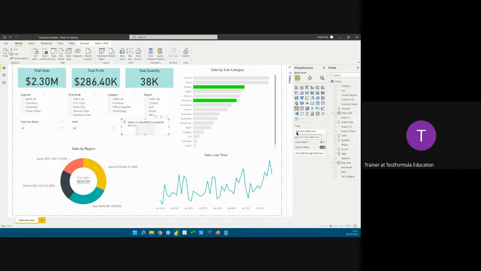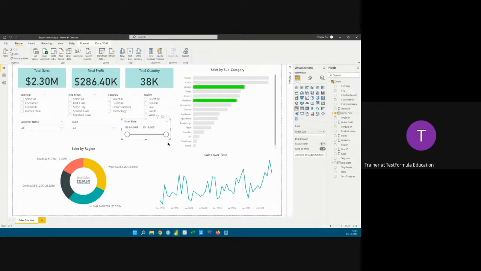And next, since we're looking at date slicers, we'll go to our orders table. We have two date columns: order date and ship date. We'll primarily be working with the order date, as in when the order was placed. So I'll just select the order date, or you can drag and drop it here.